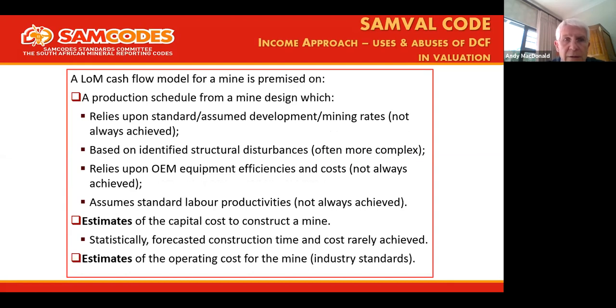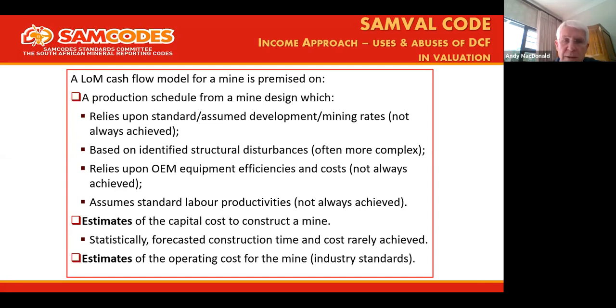Then think about the production schedule that the mine design has now developed. Often it's using standard or assumed development mining rates. Sometimes these are overly aggressive, and in many instances they're also not achieved for a variety of reasons, such as that they are based on identified structural disturbances. In many instances, this is more complex than what we anticipate.